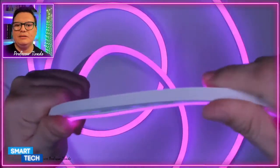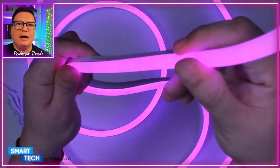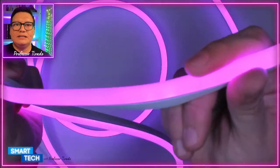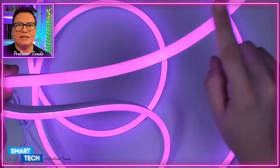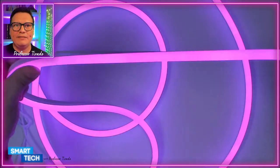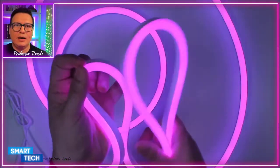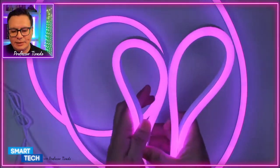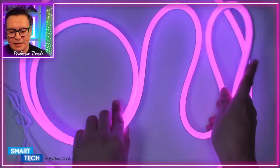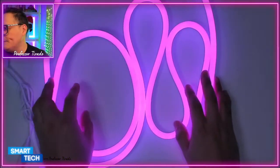So you can put this on plexiglass, you can mount this on the wall, and as you can see, it's kind of nice, kind of a neon color. You can also change the colors of the sections as well. So if you didn't want to have it all one color, you can easily change the color. And I'm hoping the camera is doing justice with the light, because the way I'm seeing it, it looks really nice in person. So you have many different options when it comes to design.